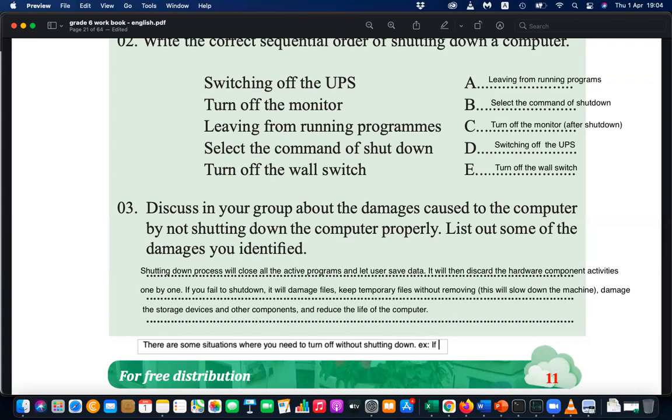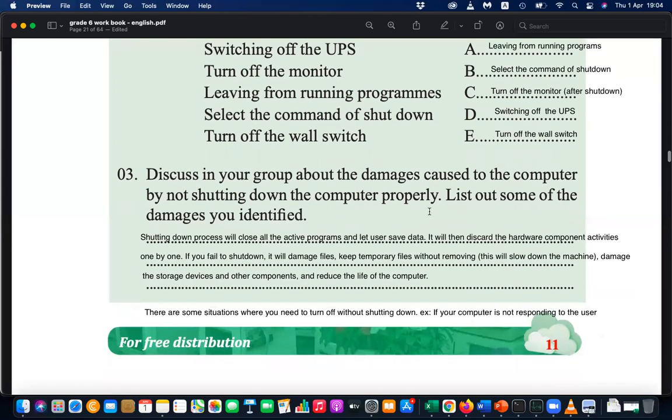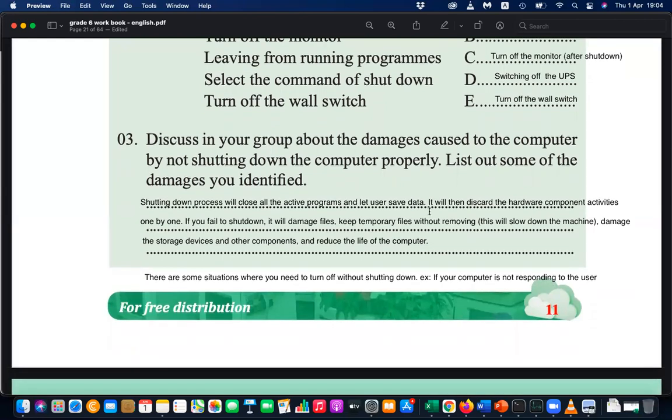For example, if your computer is not responding to the user, you don't have any other alternative, because if it is not clicking, the mouse is not working, the keyboard is not working, and no command is taken by the computer, then you don't have any choice other than turning off from the switch. But that is the only situation. Don't do that regularly. If this happens 2-3 times, the best thing is to check your hardware components and scan your computer for viruses.